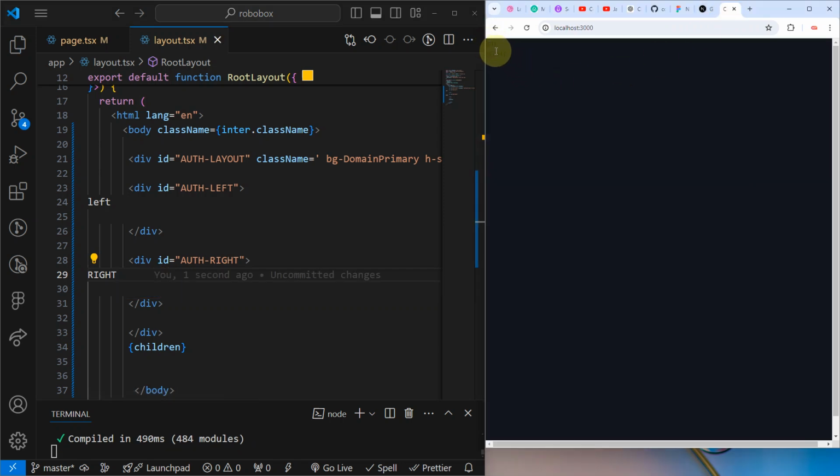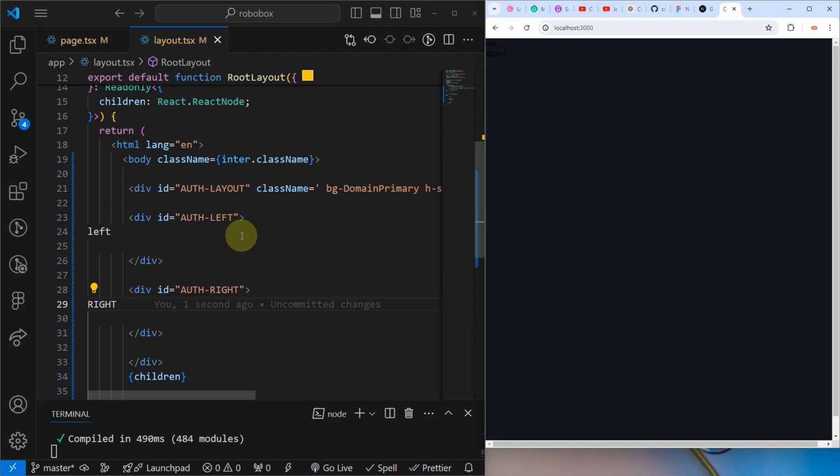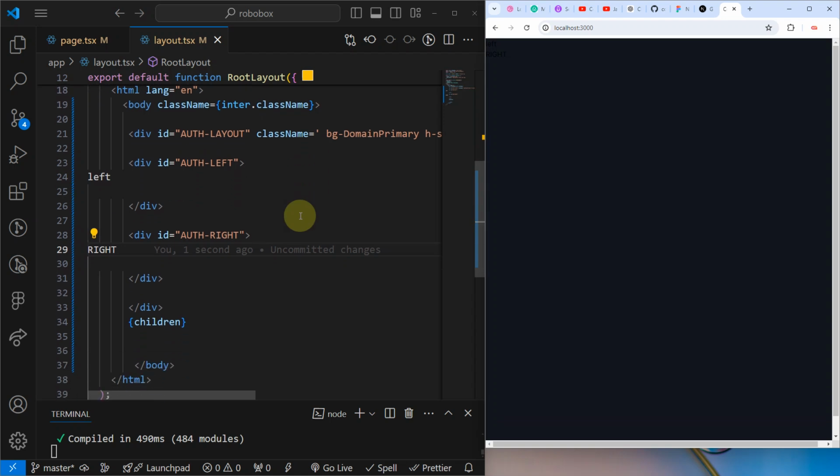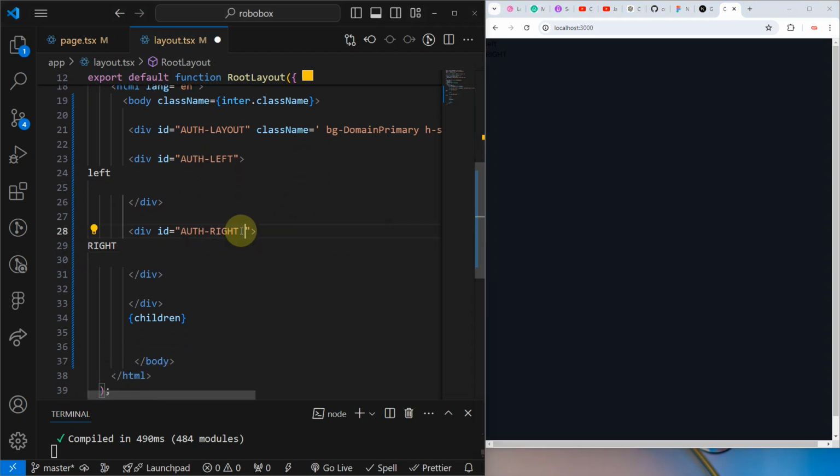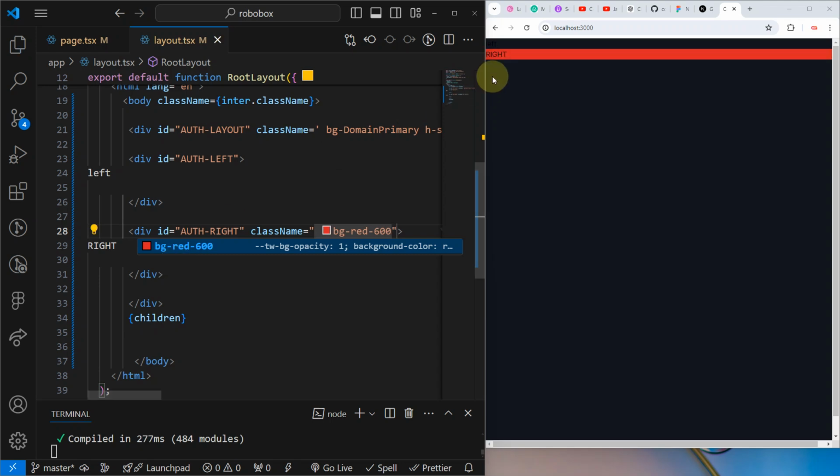As we can see now, we've got left and we've got right. That is not much of a problem. I'm happy with this, and it's filling the entire screen. Now we are going to use Tailwind CSS to lay these out nicely. I'm going to give these some colors. Let's say bg-red-500. This is an ID, my apologies. This is supposed to be on the className. className bg-red-500. We can even type 600, not a problem. As you can see, this is right.